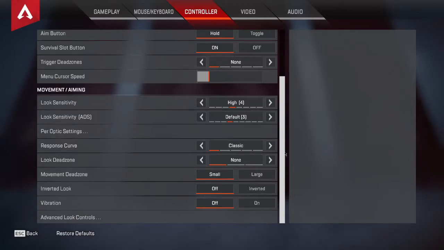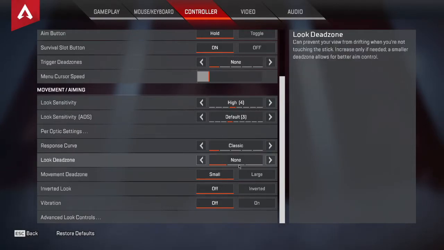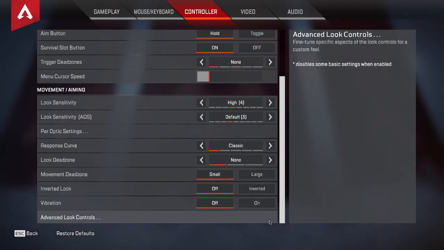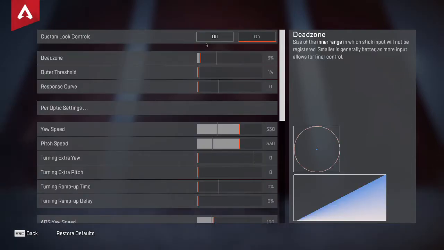Response curve classic. I tried linear, but I think classic's just my thing. Look dead zone none. Movement dead zone small, inverted off. Vibration off. If you have vibration on, I suggest having it off. I know a lot of people prefer to have vibrations, but sometimes those people have it off, and that is a big game changer.